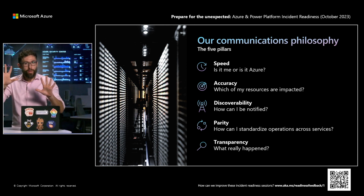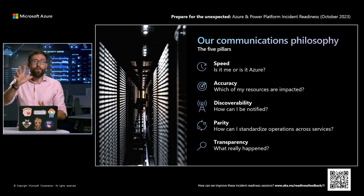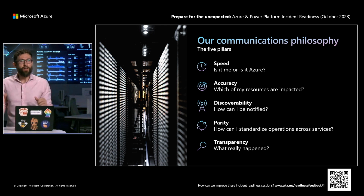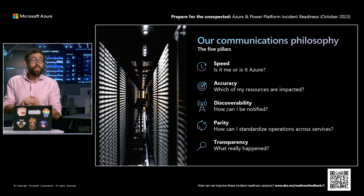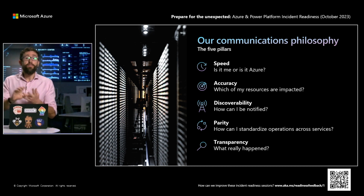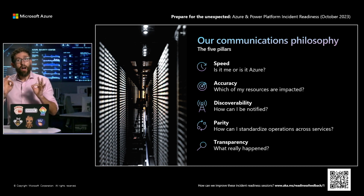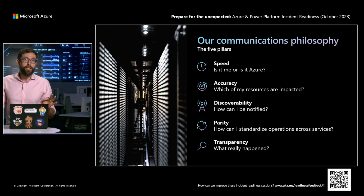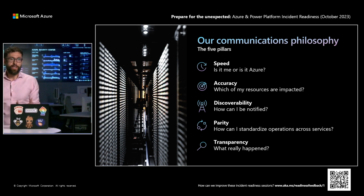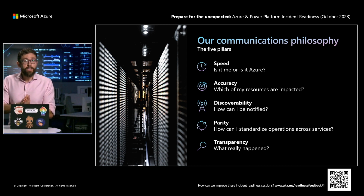And so we want to make sure that we're making the right investment. So there are 5 main work streams that we've put in so that customers can feel that it's not a black box and they know what's happening. The first investment is around speed, and this is to make sure that we tell customers quickly. Today, 75% of our outages are auto-communicated to impacted customers within 15 minutes of impact through our auto-notification or our brain technology. The second piece is around granularity.